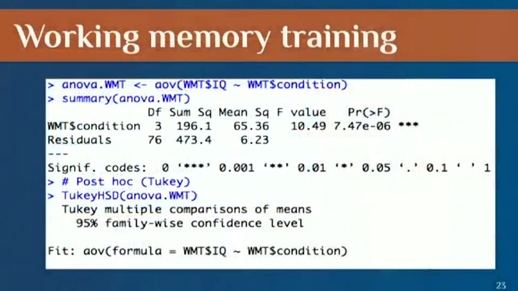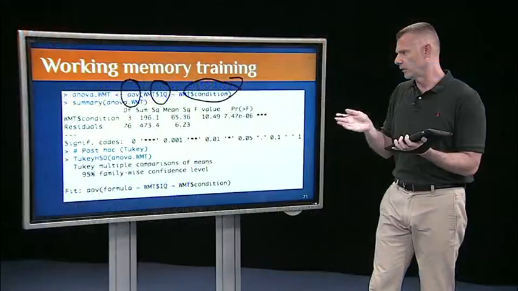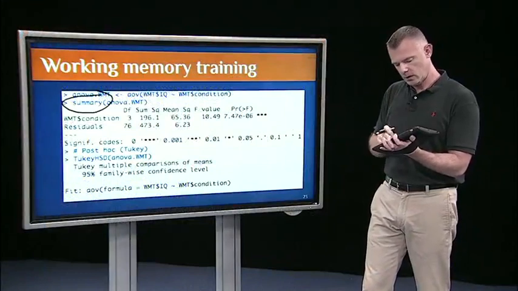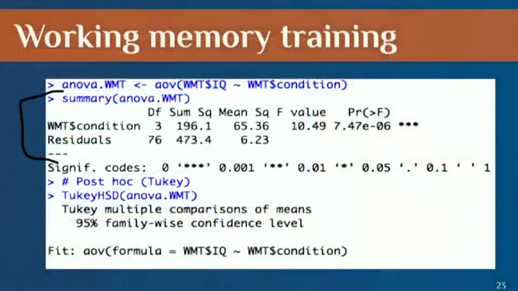So we'll do this in lab, but the function is aov, and that's right here. You put aov, open parentheses, the dependent variable, that's IQ, tilde, then the independent variable, and I just called that condition for the 4 different conditions. If I do the summary function of that ANOVA, it gives me a summary table. If you see here, this looks exactly like that summary table I showed you, where we had sums of squares, degrees of freedom, mean squares, F, and here we get a p-value associated with that F.